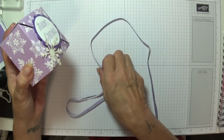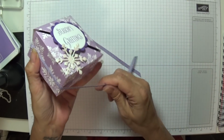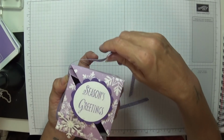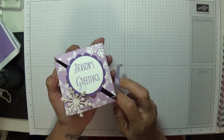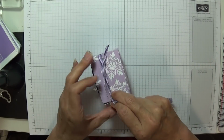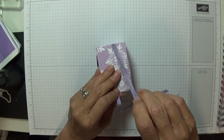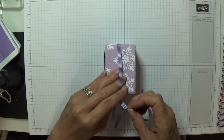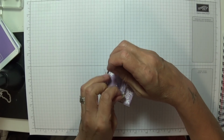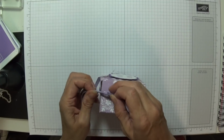But you could attach your ribbon here and here, and then just pull it round to tie it to keep your little box closed. It's not 100% perfection closure, but it's brilliant and I love it. I've been wanting to do a corner box for ages. So I'm going to show you how I made it. It's just so simple.